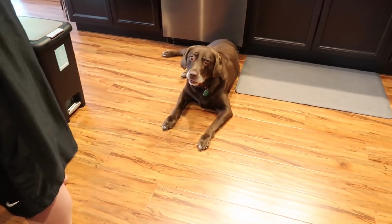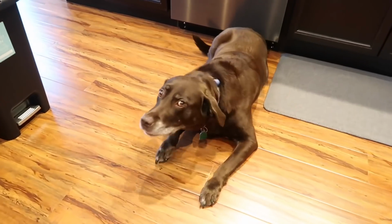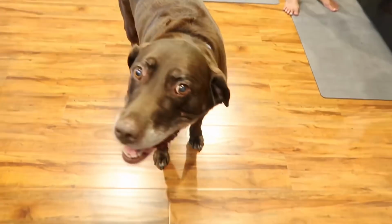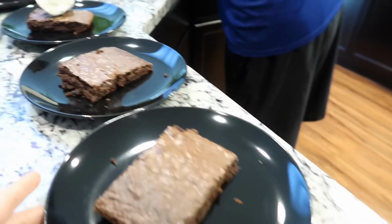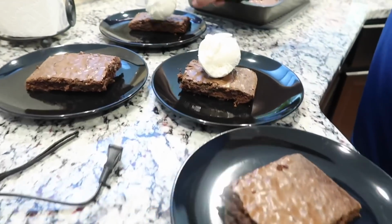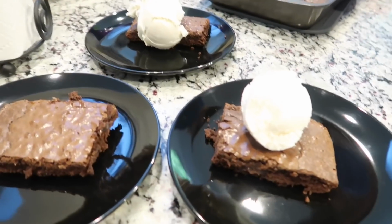Kalua, Kalua, you want some brownie? Poison. Do you want some brownie? Look at her. Huh? Dog cannot eat chocolate. She like it though. Yeah. Oh, she likes anything. Rồi mình sẽ cho kem lên. Ice cream, huh?